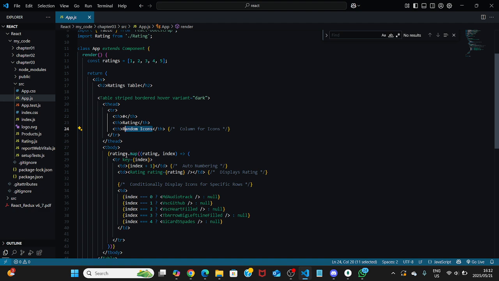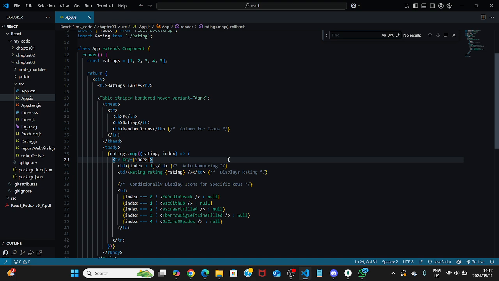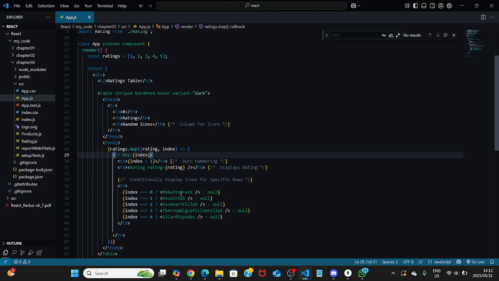The dot map goes through each rating, like 1, 2, 3, 4, 5, and then a new table row is created for each rating, and then the key index over here is for React to track any changes made. And then here we've got index plus 1. This is automatic numbering, so the row starts from 1 instead of 0.